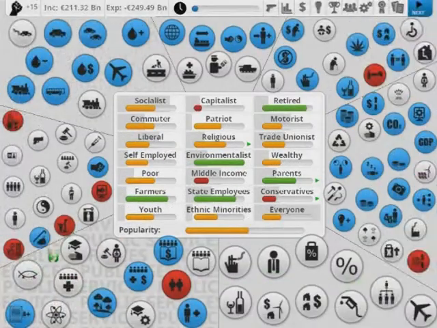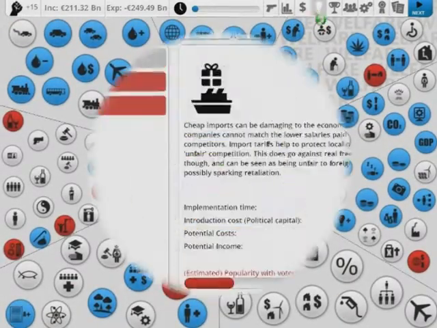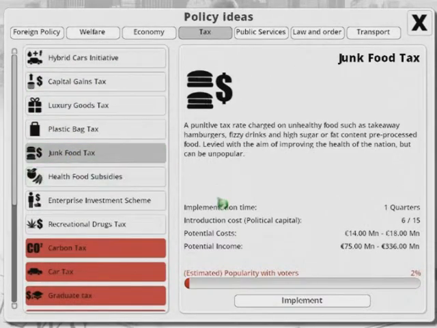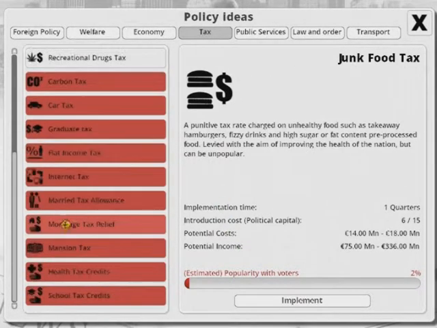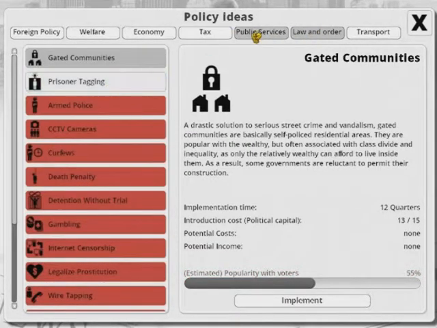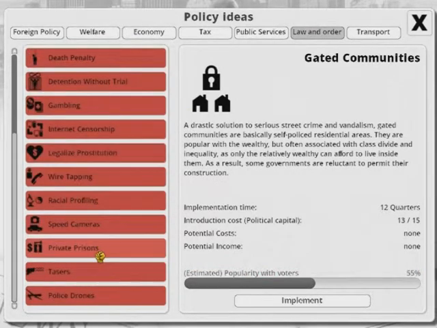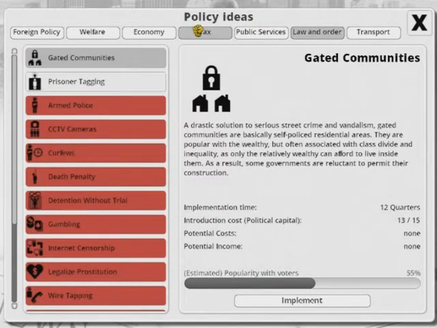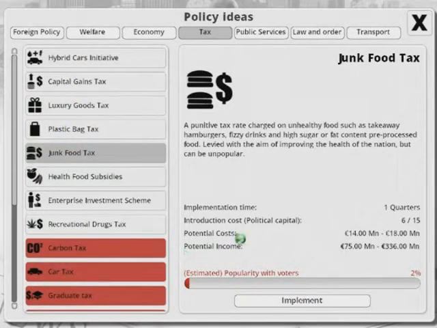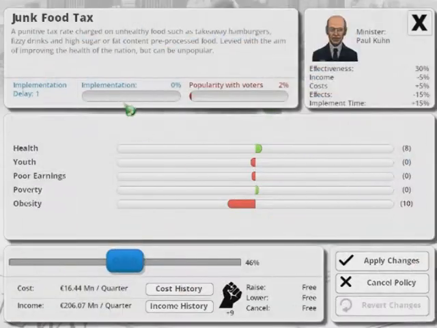Well, I think there's a problem about obesity here. Yeah, obesity is definitely a problem in our fake Belgium. So, actually, this junk food tax wouldn't be a bad idea. The first thing I'm doing is always implement a huge amount of taxes, just because of all of the problems we have. Law and order we'll have to work on. We're going to have to do something because there are a lot of issues in the law and order department. But first of all, we can have this junk food tax. It only costs 6, and maybe we can have something else implemented as well.